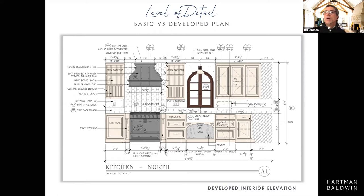You also start to see all of this detailing in the cabinetry, where we've got open shelving and floating shelves, and how close the cabinetry gets to the window. What does the cabinetry look like? We've got an example of what the doors look like, and how many drawers I have versus doors. You may have some special things you want, like this little pullout drawer here, where this particular client wanted the spatulas and labels right there. And then we've got another pullout right next to that that can be tray storage.